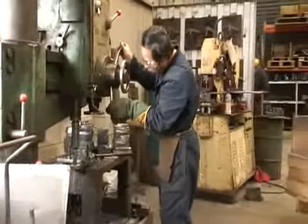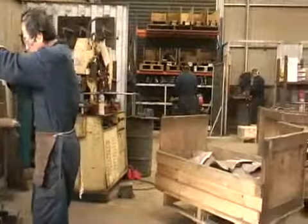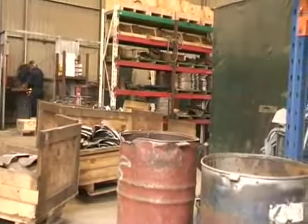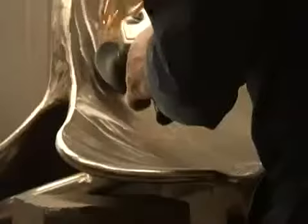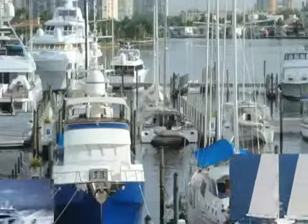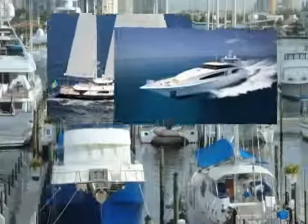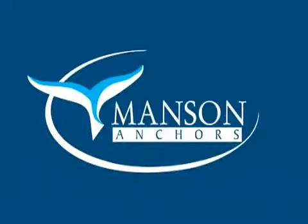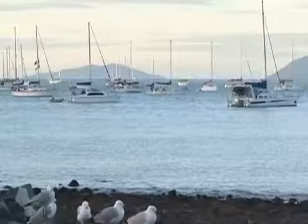All the Supremes are manufactured at Manson's purpose-built facility in New Zealand. They are not knocked out by a general engineering sweatshop in a developing country. All Manson anchors are fabricated by highly qualified anchor fabricators and top-notch polishing experts. Advances like the Supreme aren't surprising when you see Manson's 5,000-pound polished stainless anchors on the sides of the 250-foot super yachts down at Fort Lauderdale. This company knows anchors.